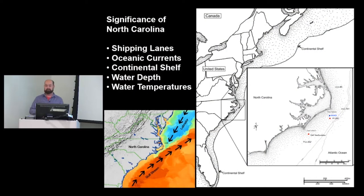So a number of those things are, one, the shipping lanes. You got to have ships to sink, right? If that's your goal. So historically, this area, even prior to World War II, was always a historic thoroughfare. From the colonial period onward, ships would come up using the Gulf Stream along the East Coast, and the Gulf Stream is a perfect natural moving walkway that sends you back over to Europe. So this was a natural shipping lane.